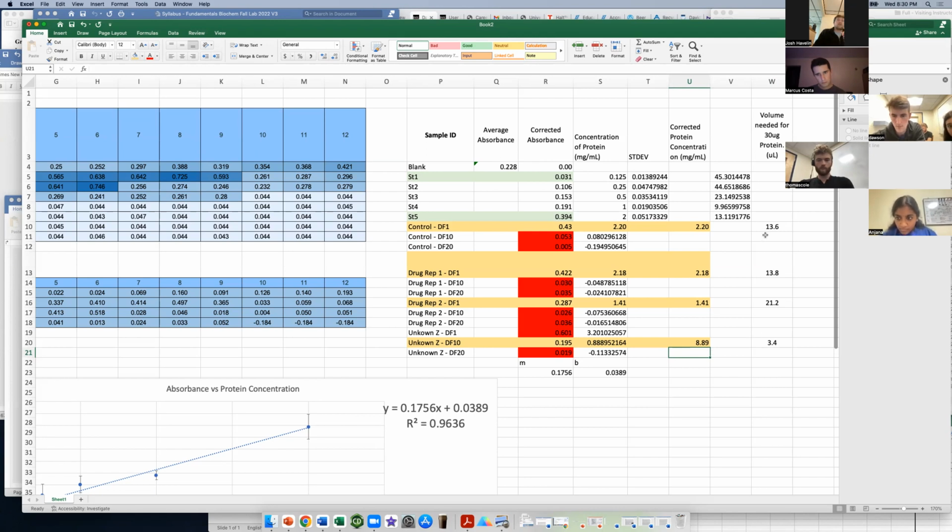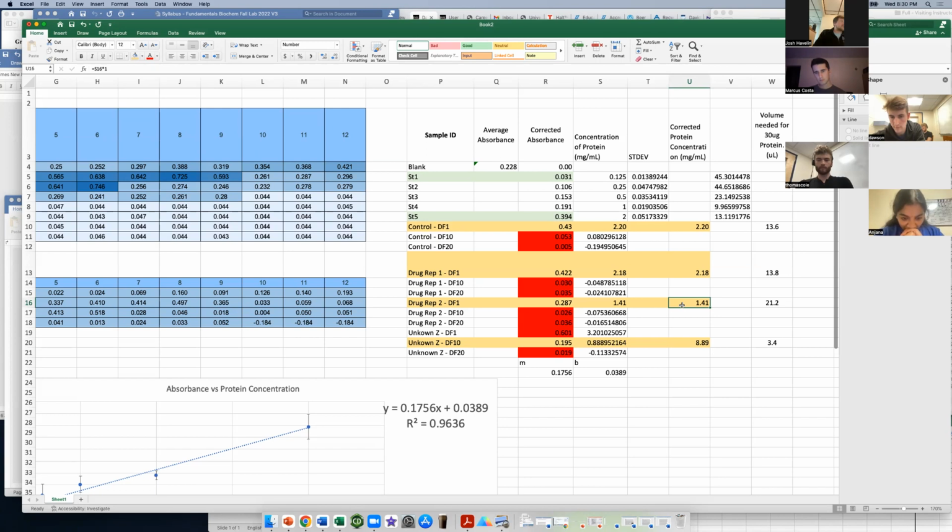Okay, so going back to this, right? These guys have basically the same concentration of protein, so basically the same volume needs to be moved to move 30 micrograms of protein. This guy's roughly half as concentrated, right? So he's 1.4 instead of 2.2-ish. So you need to move more volume to move the same quantity of protein.